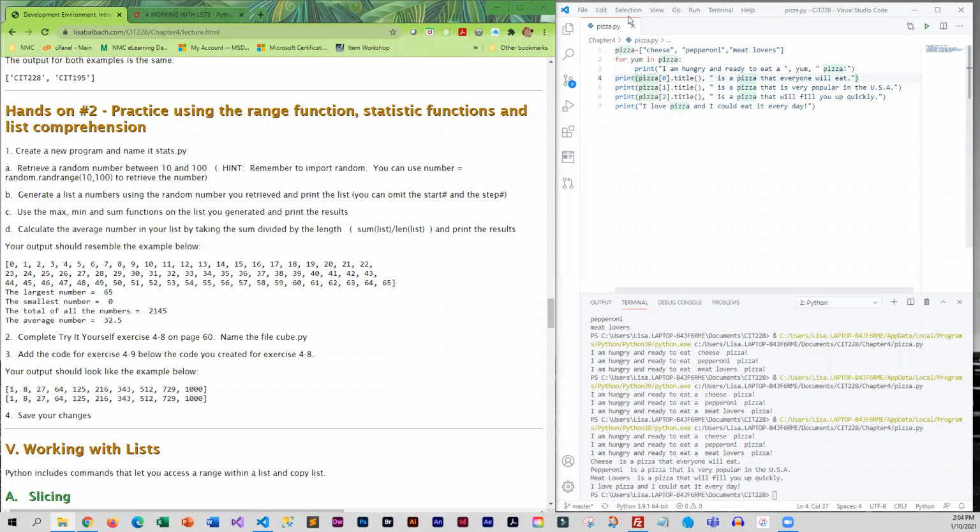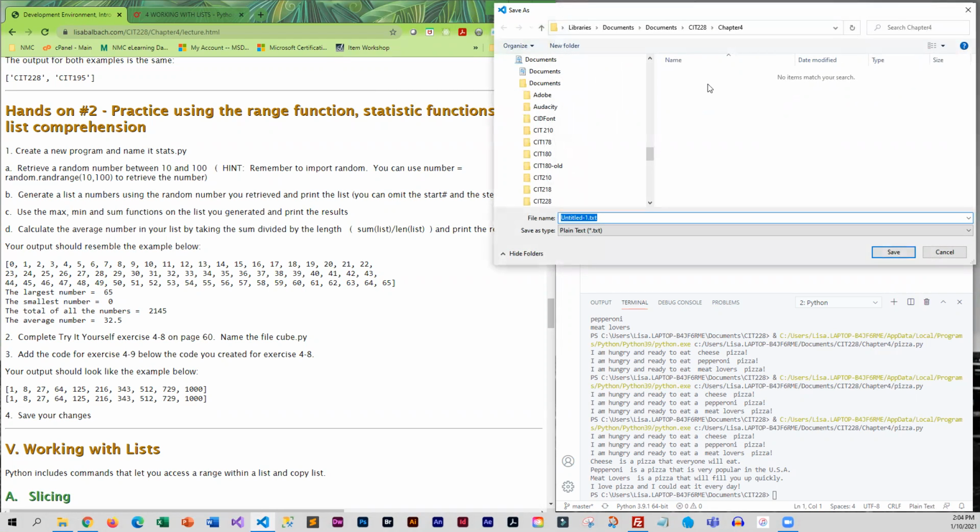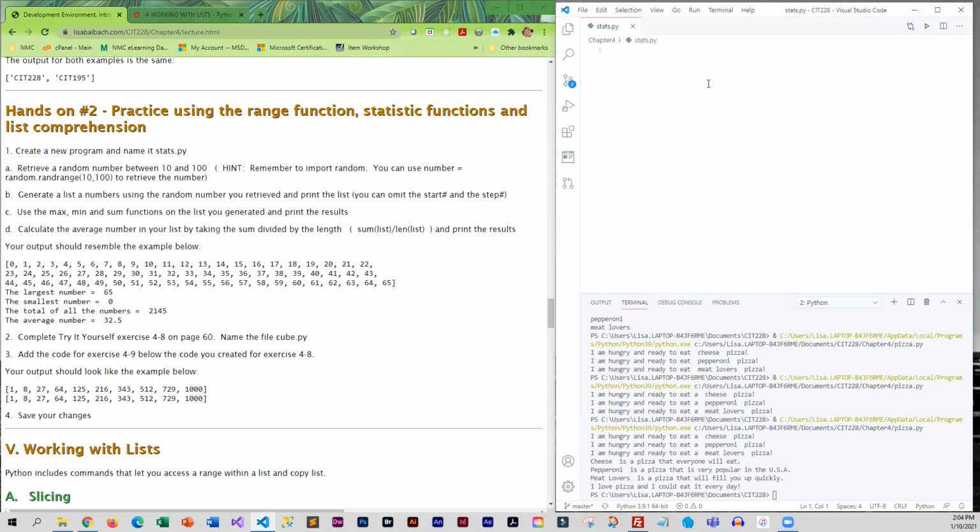For the second hands-on, we are going to create a new file. Going to save it. Make sure it goes into chapter 4, and you're going to call it stats.py. And you are going to generate a list of numbers, and the number that you are going to give it is a random number.